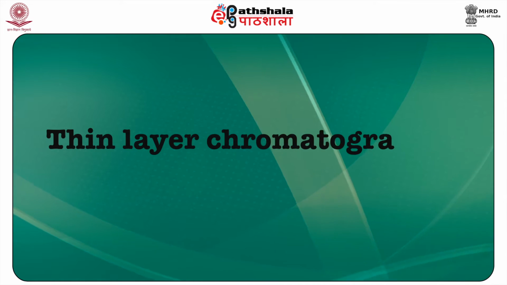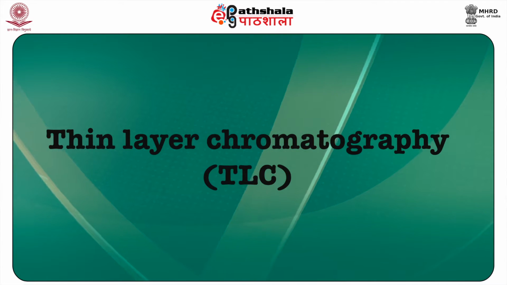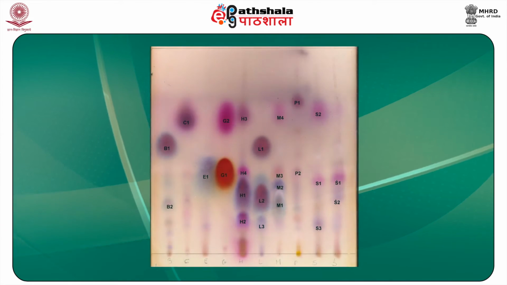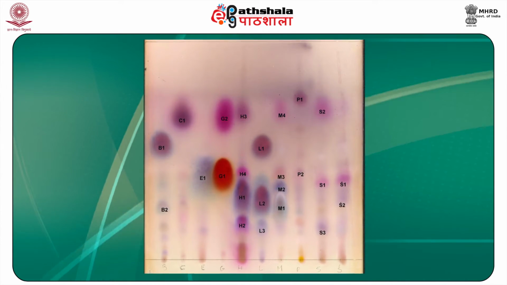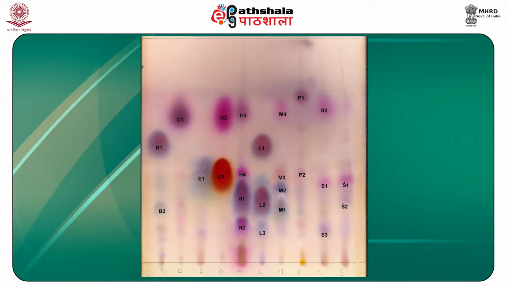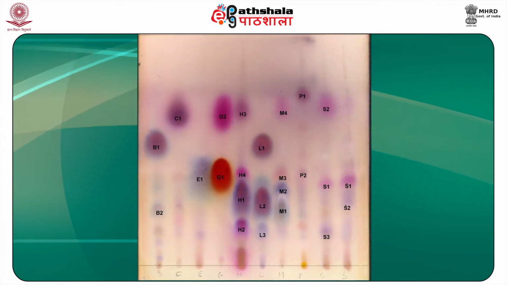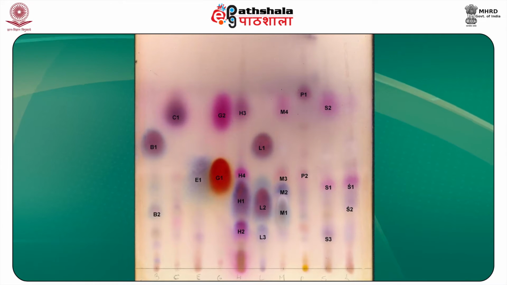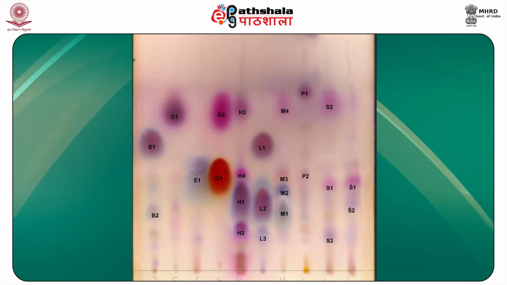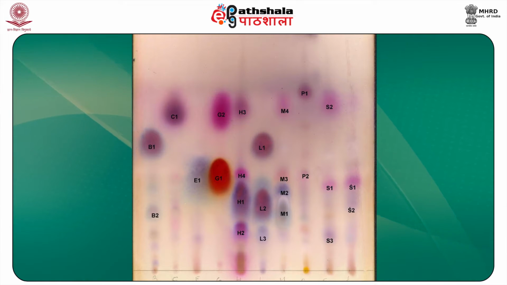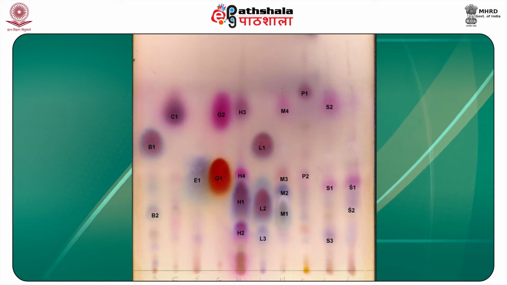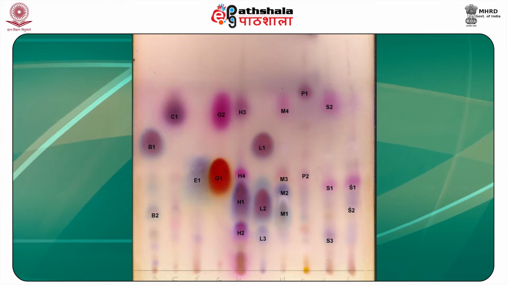Next is the TLC, or the thin layer chromatography. Thin layer chromatography is the technique for the identification and comparison of the dyes on the fibers. It is highly sensitive, specific, rapid and a simple technique. It does not involve costly equipment and it can be used in all laboratories. It is being extensively employed for this purpose all over the world.